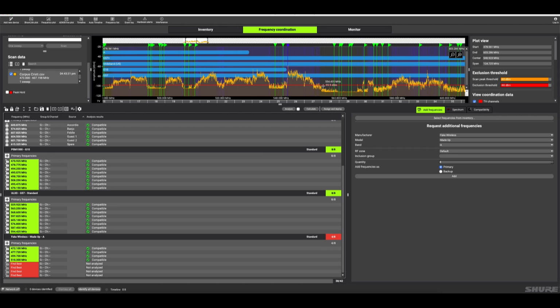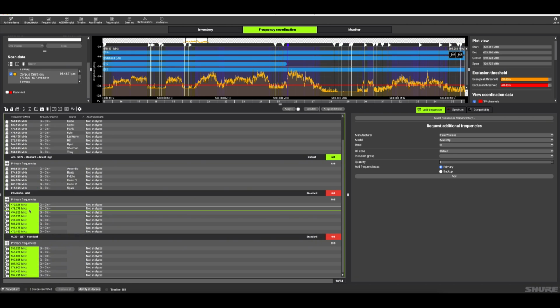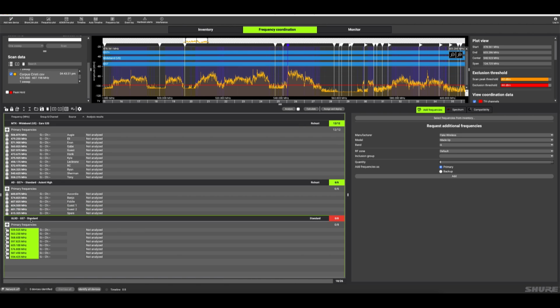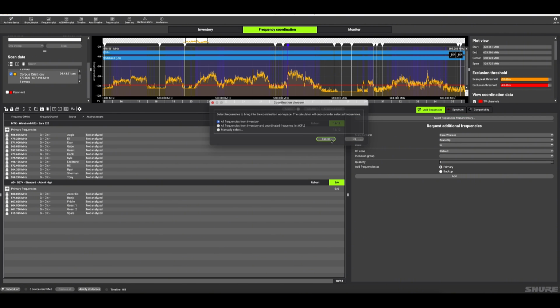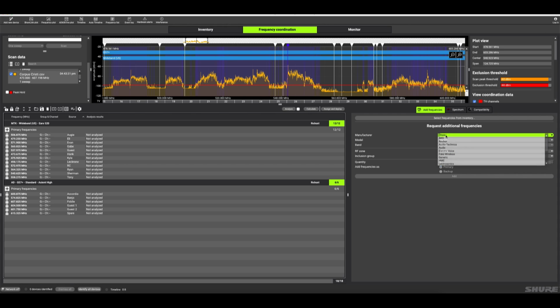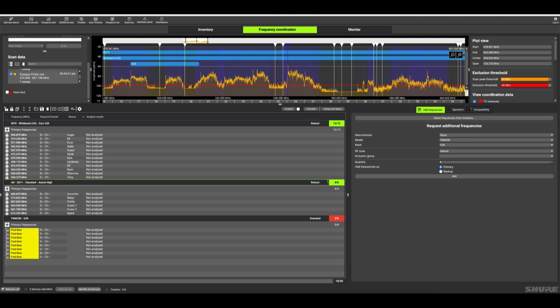If a device doesn't have a connection for Ethernet like PSM300, can you add it or coordinate it? Yes. So let me delete some of this stuff, and let me show you exactly that. In this scenario, these are back to just my units on my tour. Say you come in and you have 8 channels of PSM300. So I can add frequencies. Shure PSM 300, and let's say we're in the G20 bands and we got 8 channels. We'll add that, and then you can just calculate that. Boom. That's pretty straightforward.